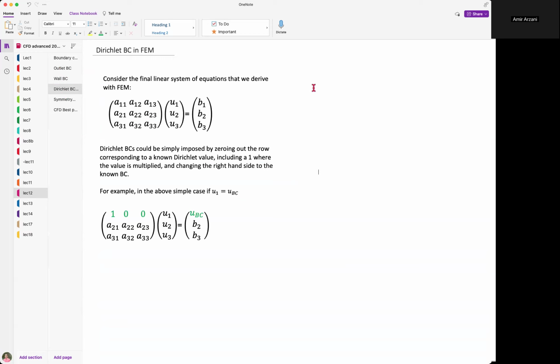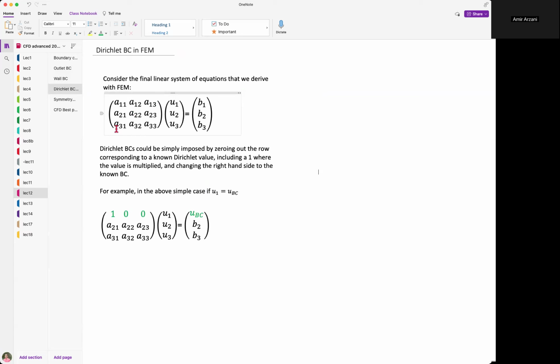So for Dirichlet boundary conditions, so far we mentioned that when we defined a space of trial functions, we define them such that on the boundary they are equal to the Dirichlet boundary condition. In other words, we're enforcing the Dirichlet boundary condition in a hard, exact way. We didn't mention how we do that, but here with a simple example, I'm going to show you.